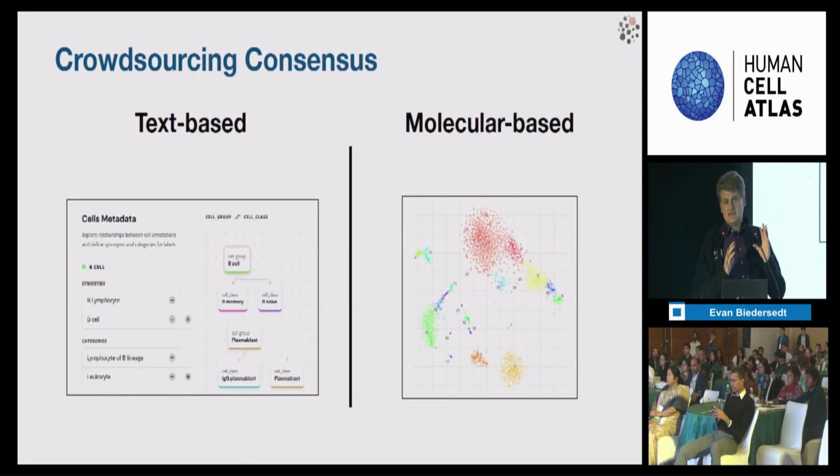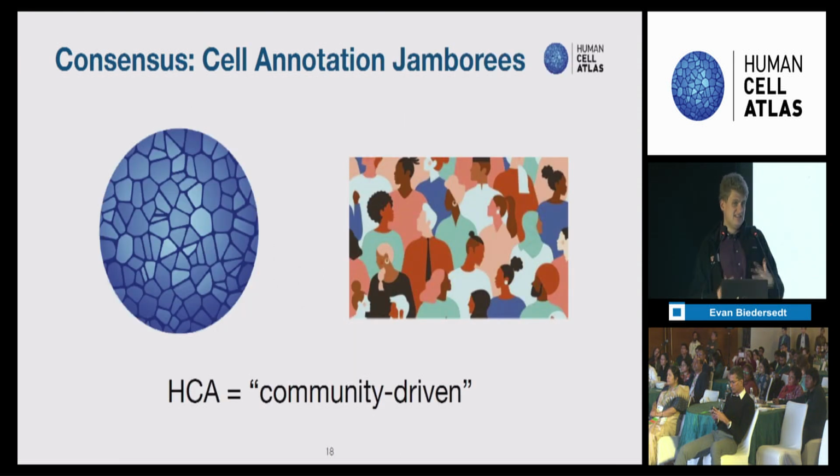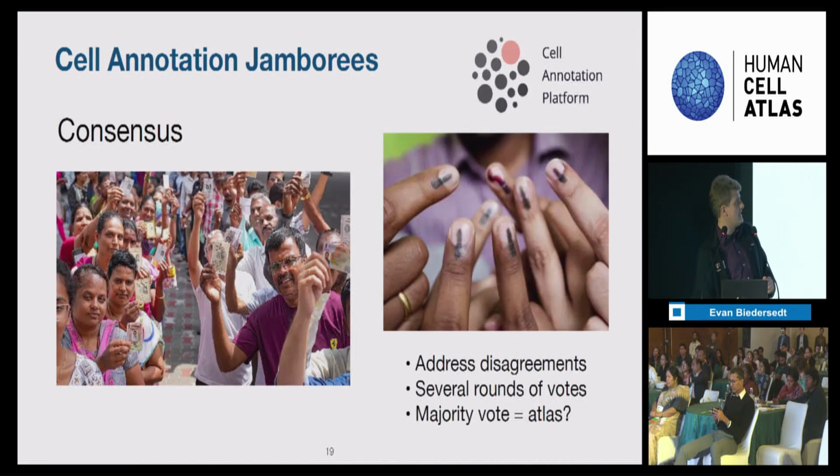I've told you that, just from the input datasets themselves, I can provide some basic statistics of what is consensus: the shared molecular signatures of various clusters between datasets, and the shared metadata between the cell annotations. But it's really at the cell annotation jamborees, where we put all the biologists in a room, experts from around the world, and ask them to resolve some differences. And this is really what I'd like to ask you about.